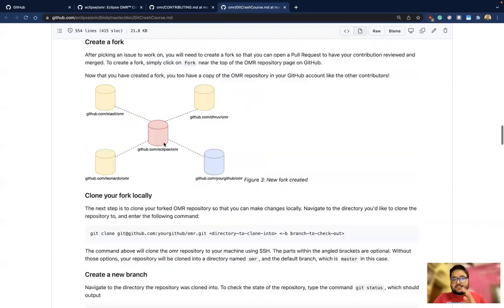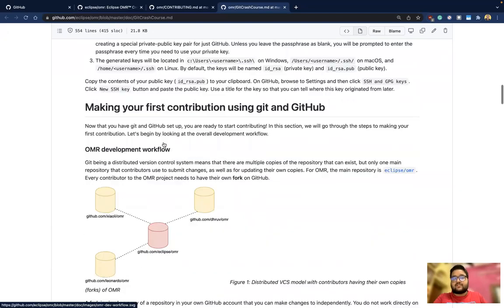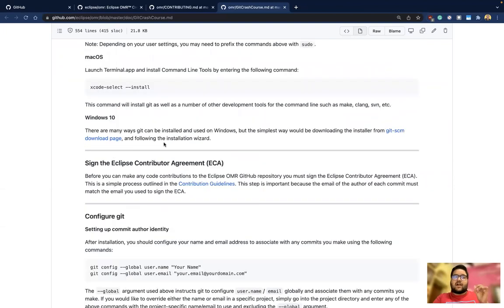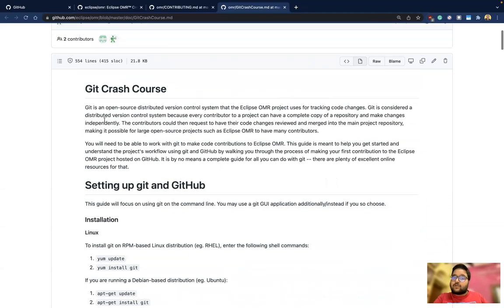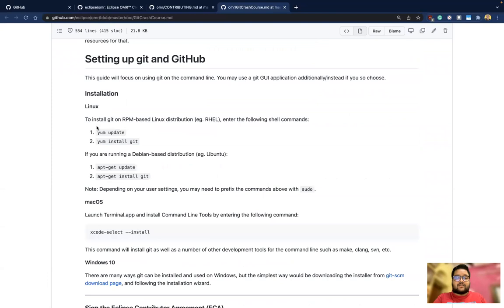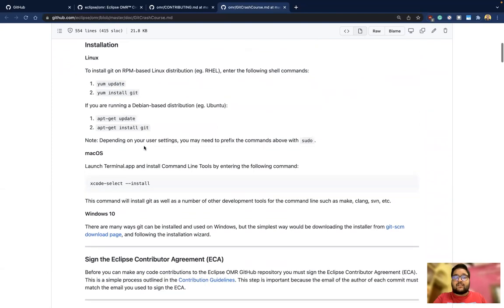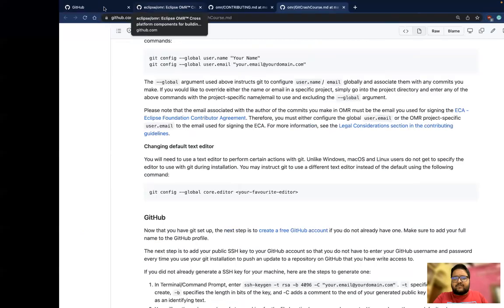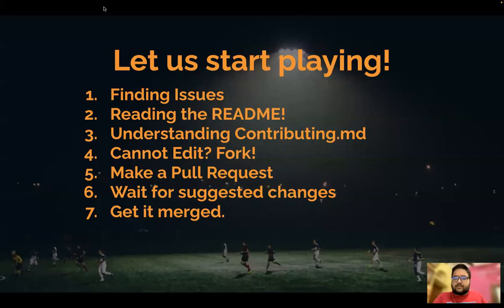So this project, I believe, gives you an absolute benchmark on how an open source project must be maintained. You can just follow line by line and get familiar with it and understand the basics of how to do Git and how to get started with this project and start contributing to it. But this is all about the project and the repository that we have been doing.